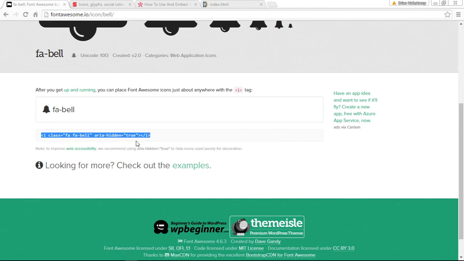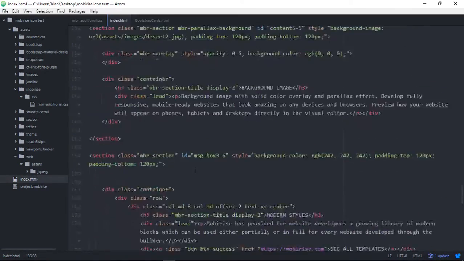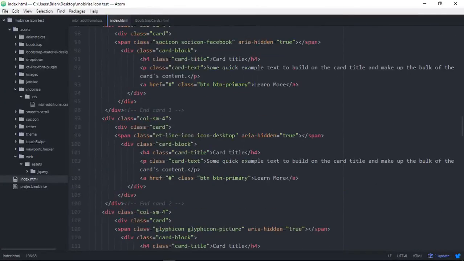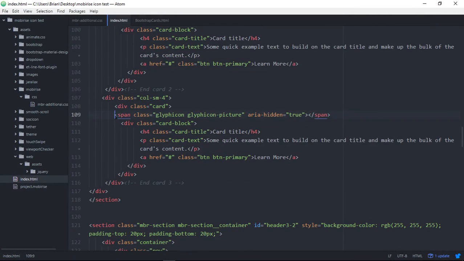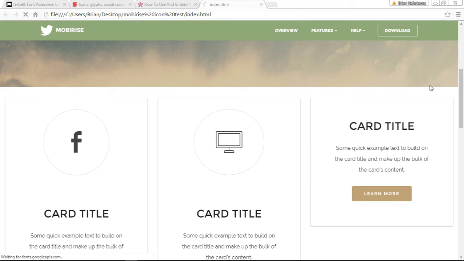So we're just going to copy this. This is the fa-bell. Those are the classes that we use for it, and they use an I tag. I tags are only used really for icons, so there's not much chance of there being a conflict there. So let's go back up to our last section, the third section here, and we're just going to take this and remove it, and in its place we're going to put this fa-bell I tag. Now whenever we save and we go to preview our website, it should show up. So let's look over here.